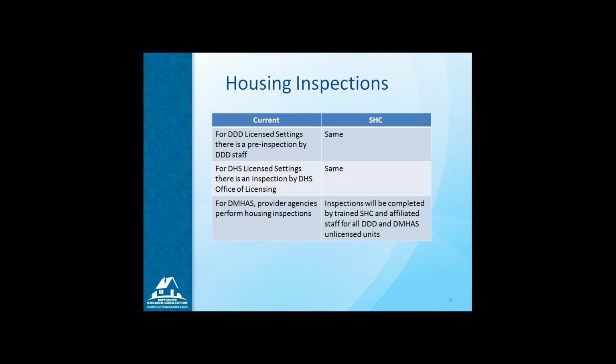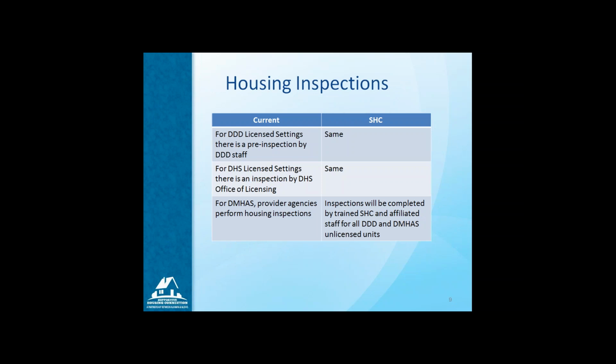In terms of housing inspections, currently for DDD licensed settings, there is a pre-inspection done by DDD staff. This remains the same under the Supportive Housing Connection. Also currently, for DHS licensed settings, there is an inspection done by DHS Office of Licensing.